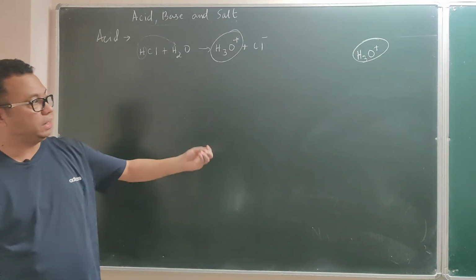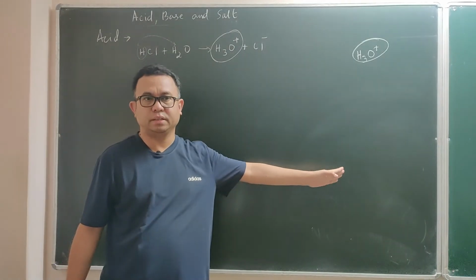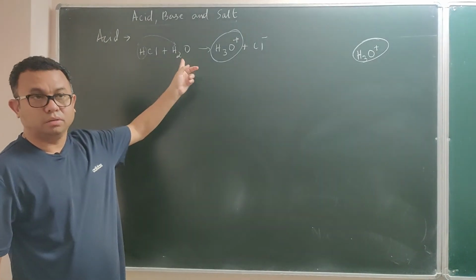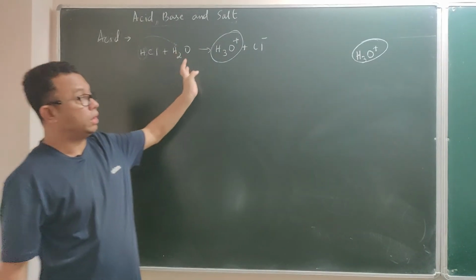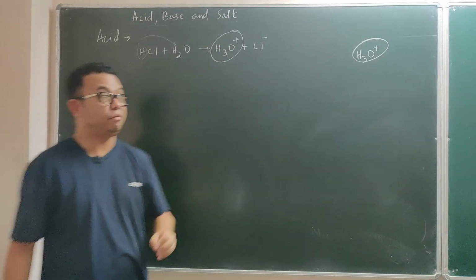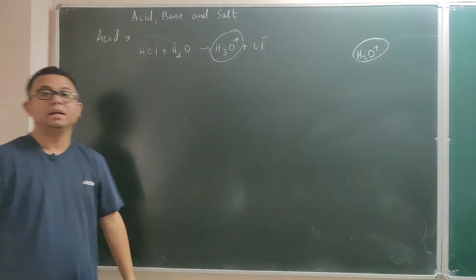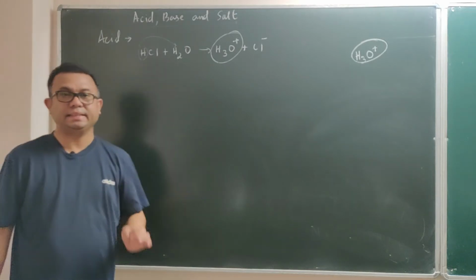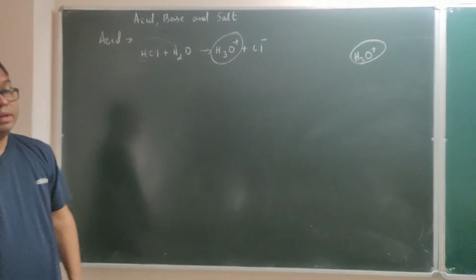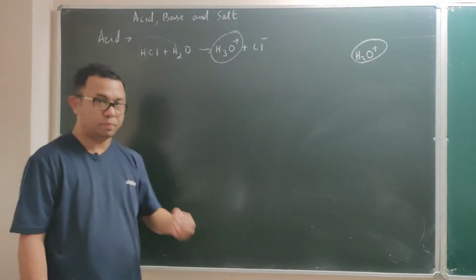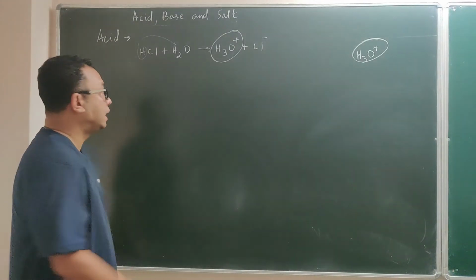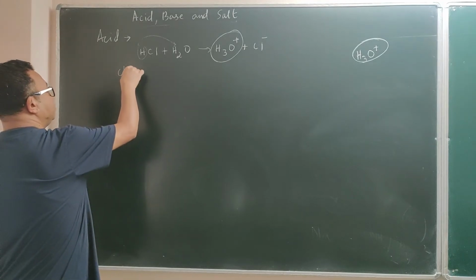That means every acid is associated with the hydronium ion. As I said in the beginning, hydrogen should be present in the formula of an acid. That very hydrogen, when you dissolve it in water, forms the hydronium ion. So every acid must be recognized by this hydronium ion. So this is what an acid is. Now, if I go to the next topic about acid, we'll classify acids.